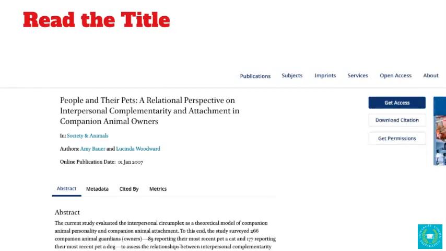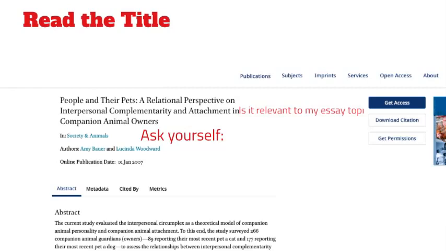We want to skim and scan a little quickly for information, and we're going to start with the title. This gives us an idea of what the article is about. We're going to ask ourselves, what are the keywords? Are they what we're looking for? Who wrote the article? How old is it? If all of this looks good, then jump to the abstract.